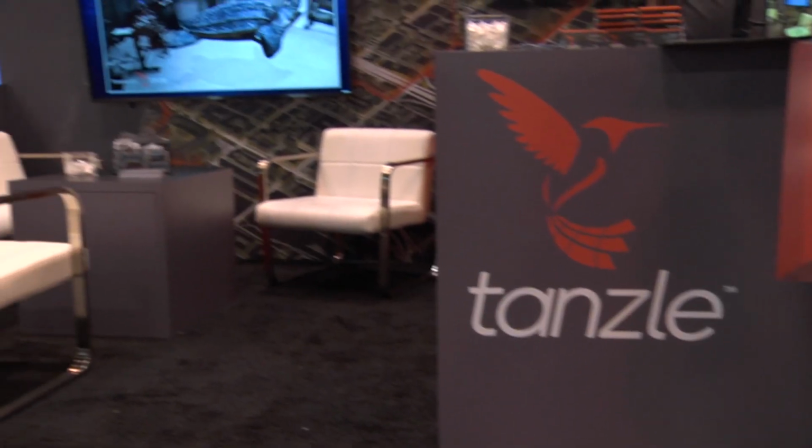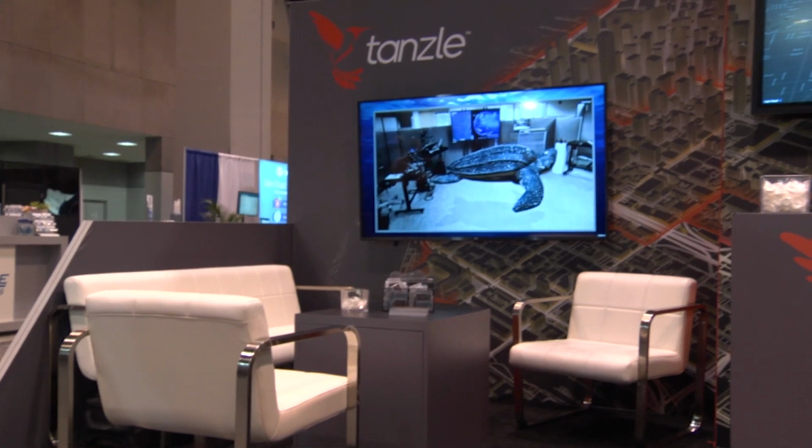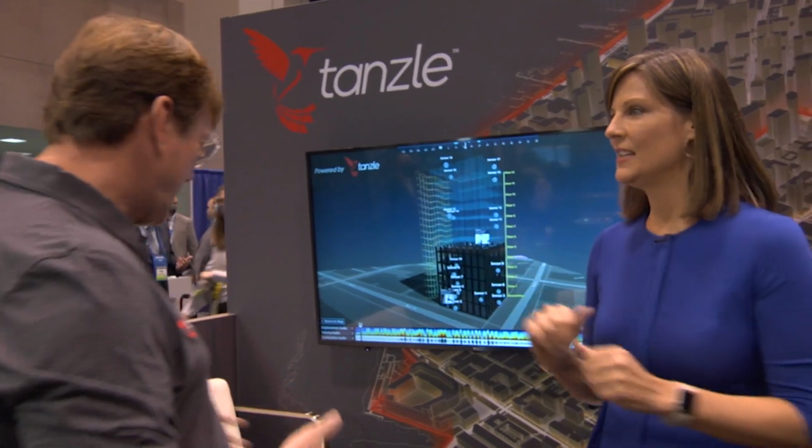So tell me what we're seeing here. Well, this is just a promotional loop that we built, but really this part of the booth was all built for comfort. We really felt it was important after so many days and people being on their feet, you know, the padding of the carpet and having a place for people just to sit, relax, and have a conversation is really critical for us understanding how to communicate to one another and also how to get the most out of interacting with people that want to visit the booth. Yeah, so you built a nice inviting space for people to visit. Yes, that's great. And what's over here?